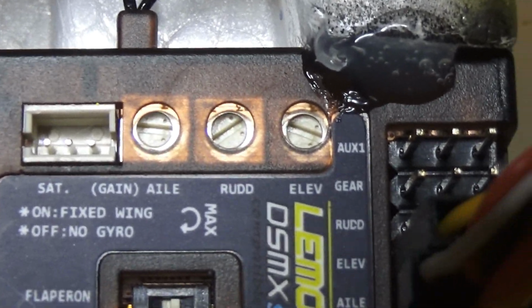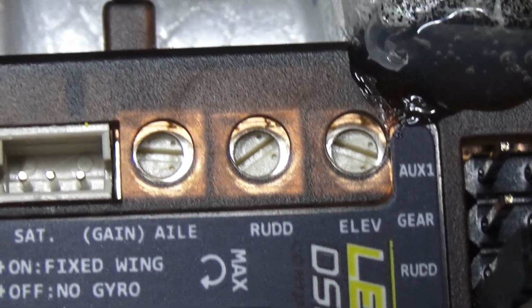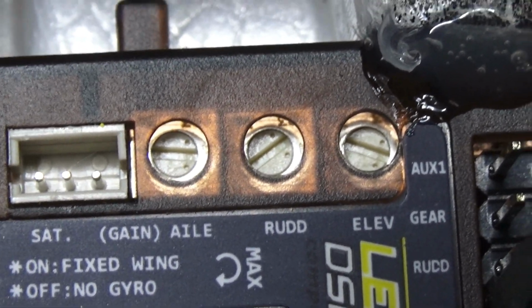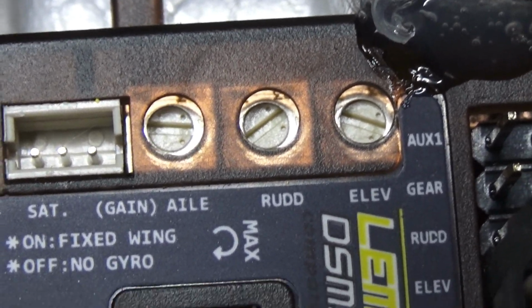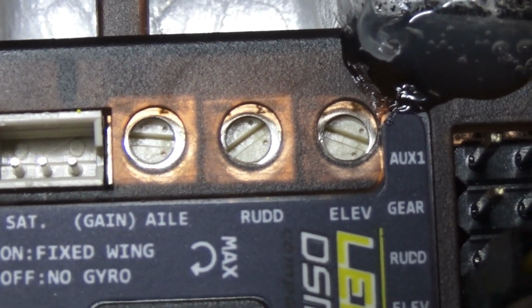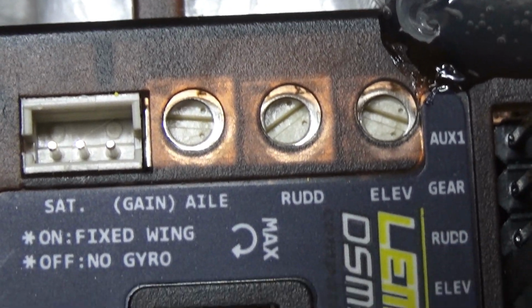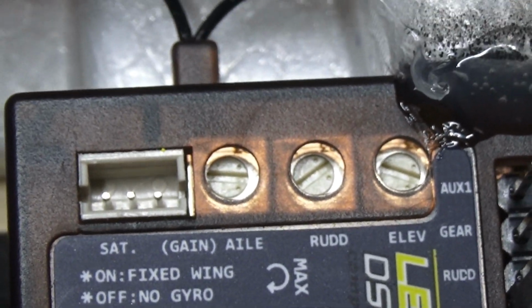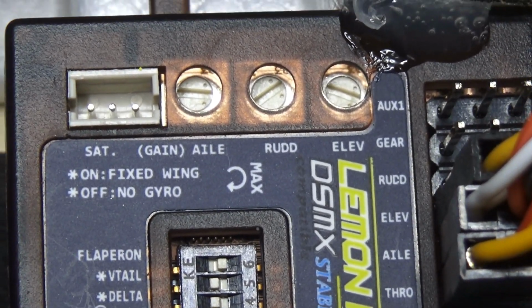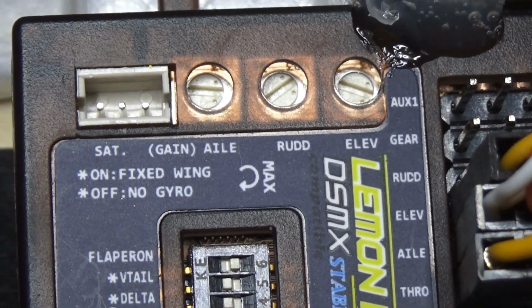Now these adjustment screws here tell the gyro how much gain you want. If you turn it all the way around clockwise, you'll get the most gain. It'll be very, very, very sensitive. In this case, the rudder I just turned off because there's no rudder. And then the elevator and aileron are set, I think, close to the minimum setting that I can put on it. So when the gyro is activated, it moves just a little bit, just a tiny movement, very similar to how an AS3X would react. So that's how I set that up.